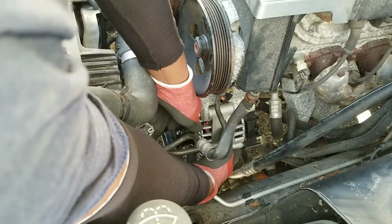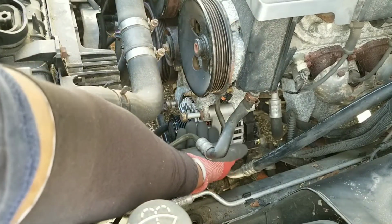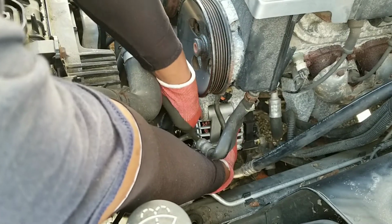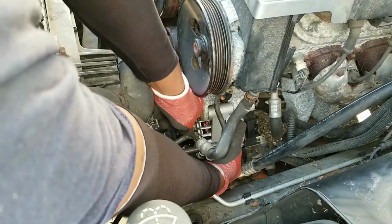And when you sit the pry bar in there and hit it, you're actually letting the pry bar sit on this collar, and that's what you're hitting, pushing it this way, just to give you enough room to get your alternator in.